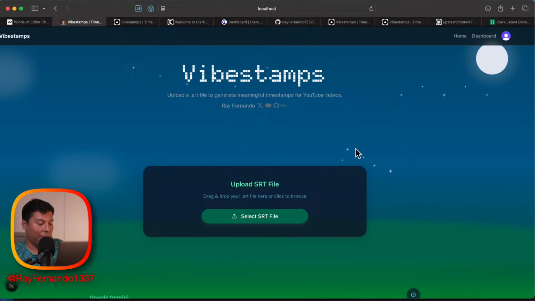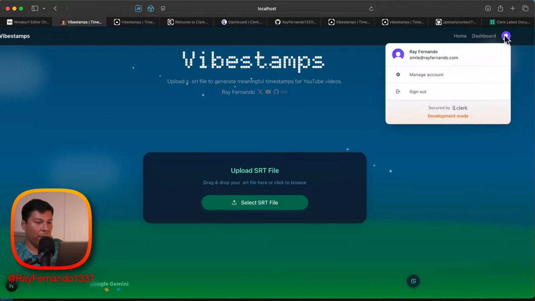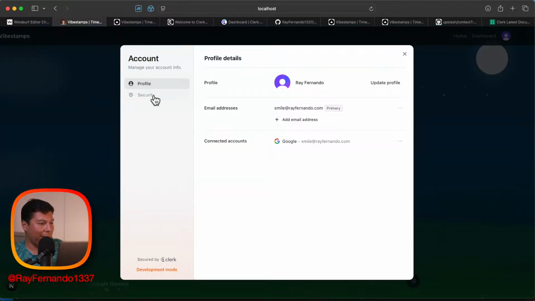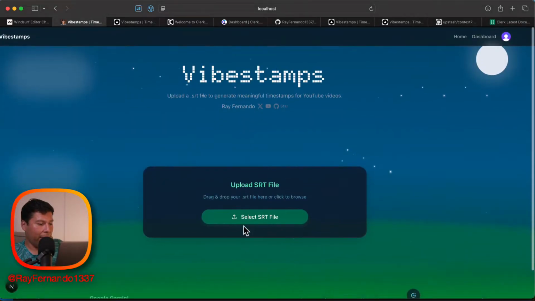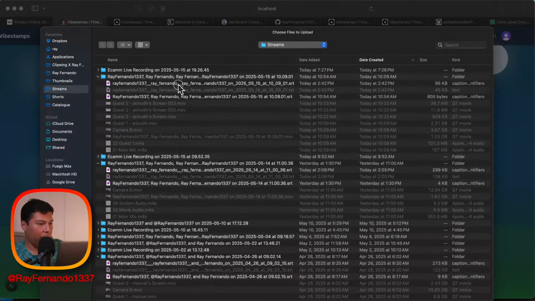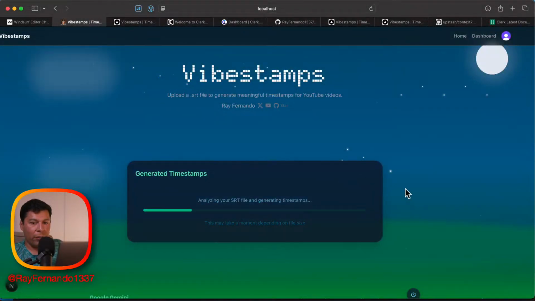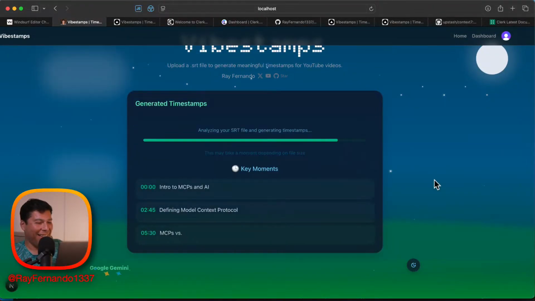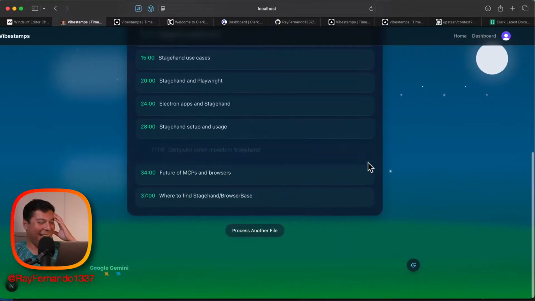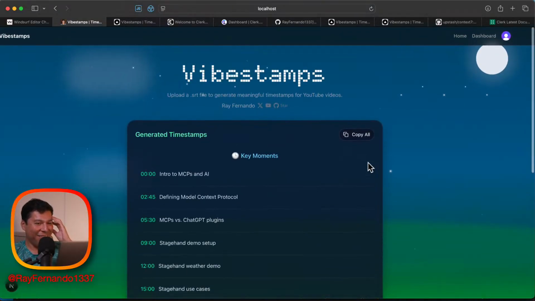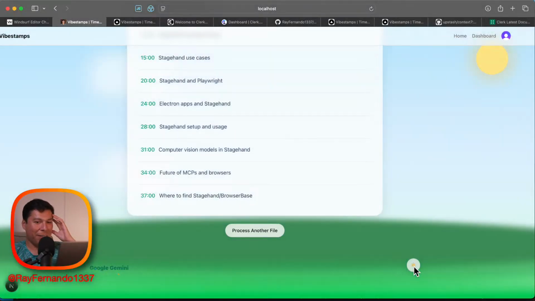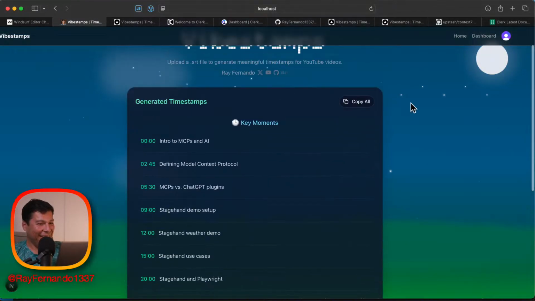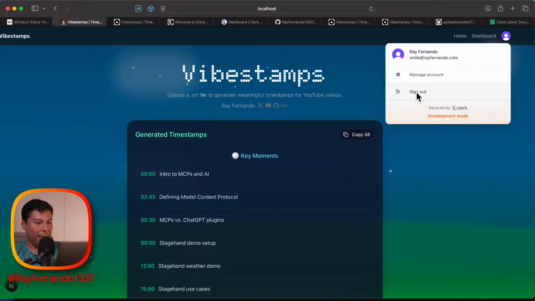Okay, cool. This is great. So now we're signed in. We have a whole dashboard over here, and it has my email account, manage account. This is amazing. Wow. So we're basically signed in now, and we should be able to select a file like this and just tell it to go generate the transcripts. There we go. That's awesome. Holy smokes. Totally cool. Wow. Dude, Windsurf cooks, man. Let's go.